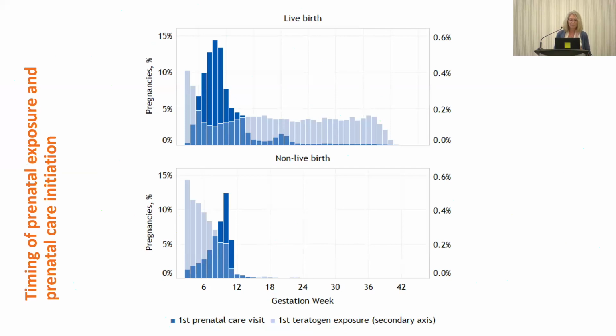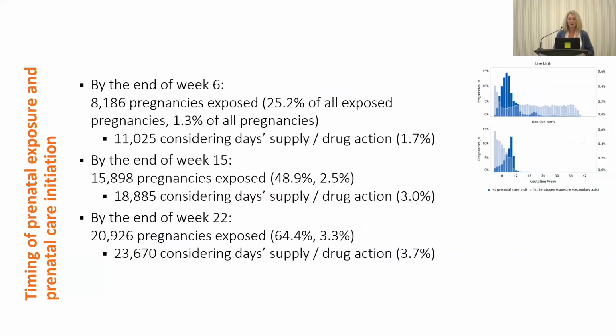We see that for the teratogen exposure, there was a blip at the beginning. So that's clearly the unintentional stuff where women might not even know that they're pregnant, but then it basically continues throughout pregnancy for the live birth. For the non-live birth, obviously, it's all front-loaded in the early weeks of gestation. For the first prenatal care visit, we see that this is also a little bit delayed, obviously not at the beginning of pregnancy, and then has a long tail for the non-live birth and for the live birth. And then for the non-live birth, we see already that those two distributions are basically in opposite directions. So prenatal care clearly comes after the teratogenic exposure. And that's how that looks.